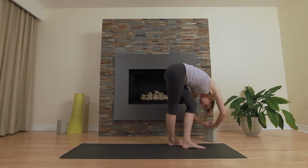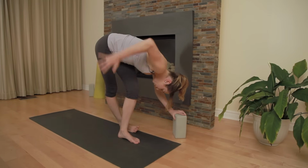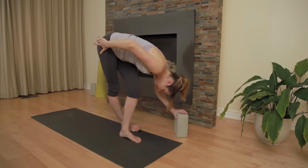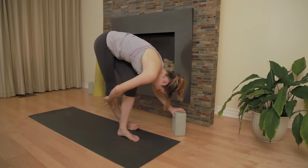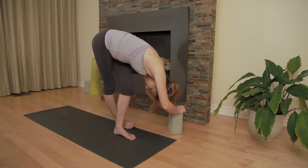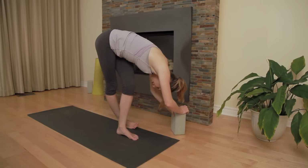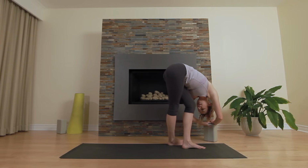Right foot is really flexed, and you can roll to the outer edge of that foot. You should feel this from the right glute traveling all the way down the outer edge of your leg, and maybe all the way down into your foot. So this is not about the upper body. Soften the shoulders, the chest, and the head as much as you can.